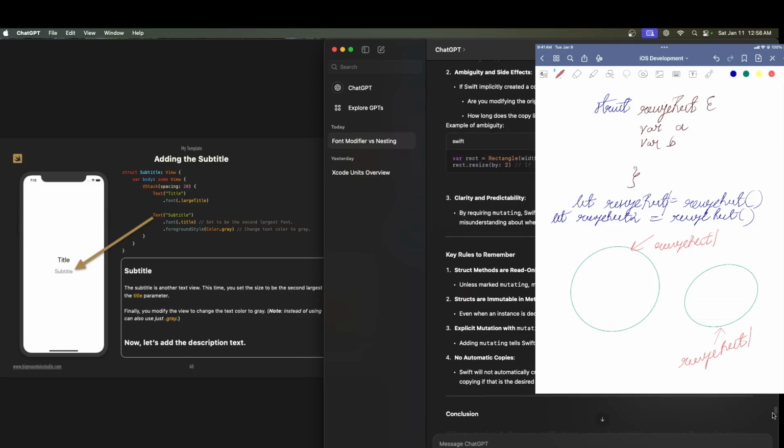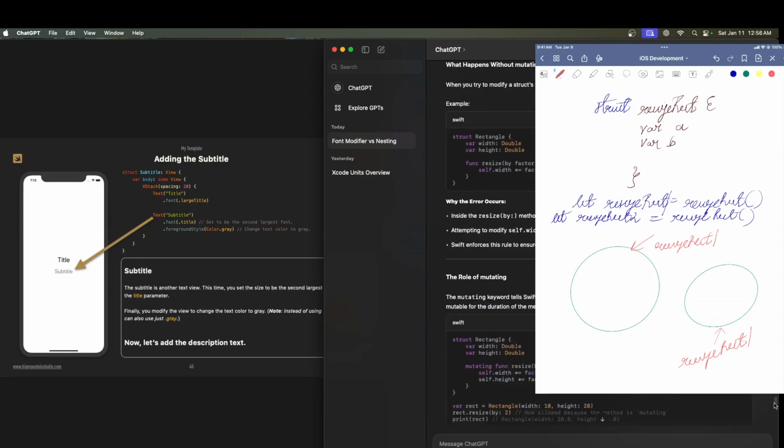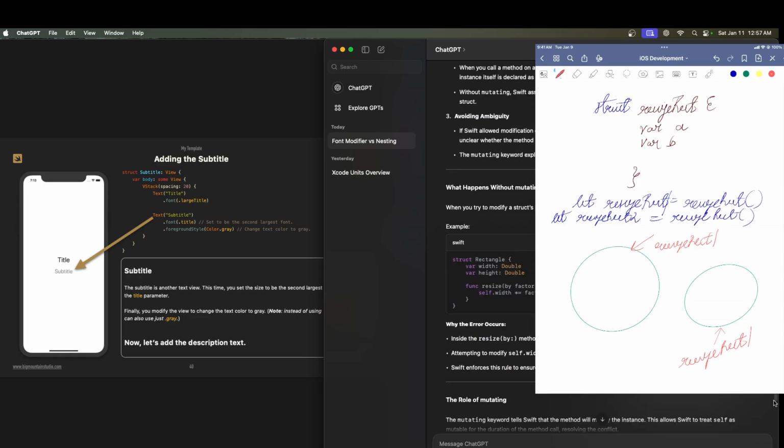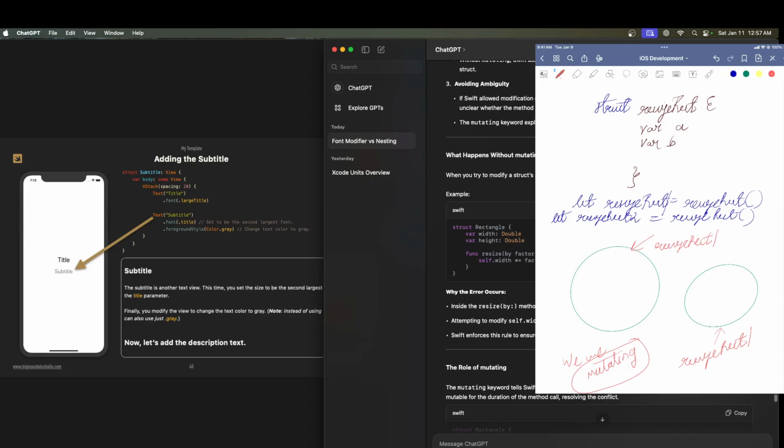That's what is happening, right? To avoid this ambiguity, we use mutating.